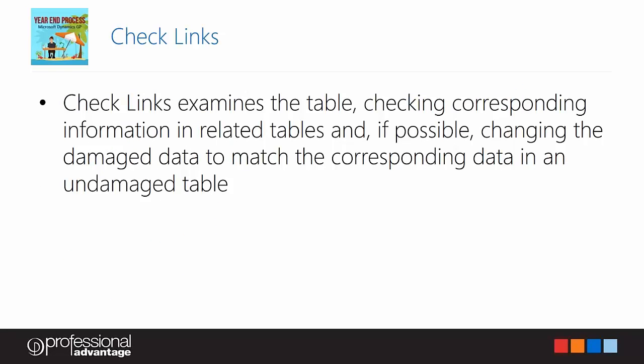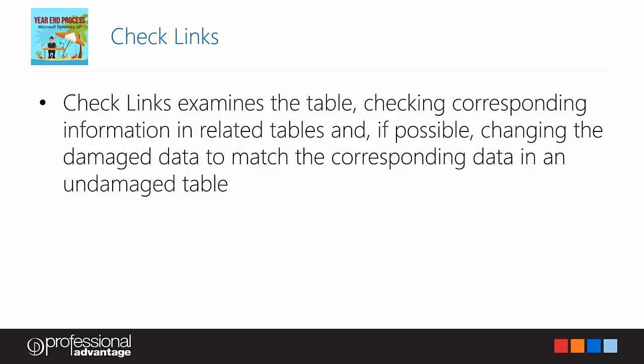So the other utility that you need to run is Check Links. This utility checks for data consistency between related tables. So let's say for an invoice, although you see it in one window, the system actually stores that information in various tables. There could be one table for the header record, one for the distribution table, and one for the tax table. When you run Check Links, it goes through and verifies that it has valid links between those tables, and it makes sure that the data are intact.